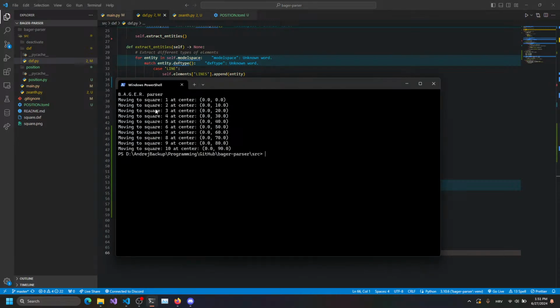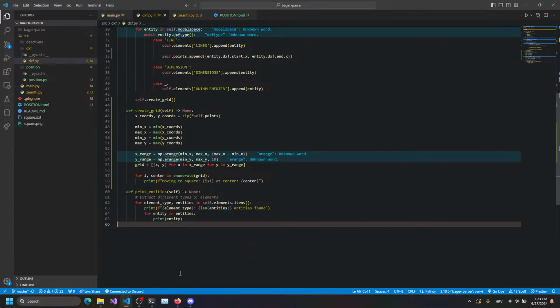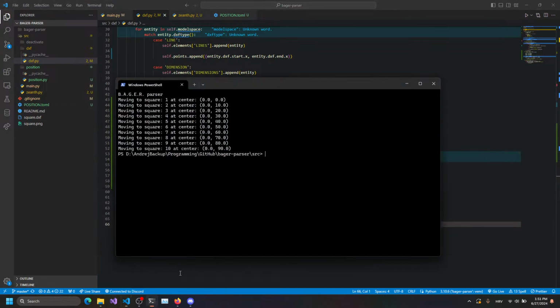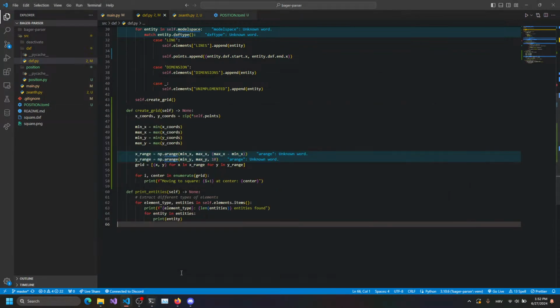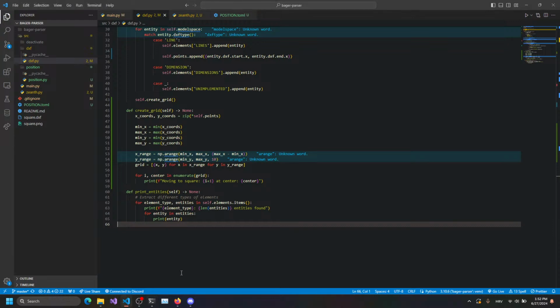XY 0 0, 10 0, 10, and then you can dig out. Okay. So yeah, we have actually created a grid. So we divided a selection into a grid.